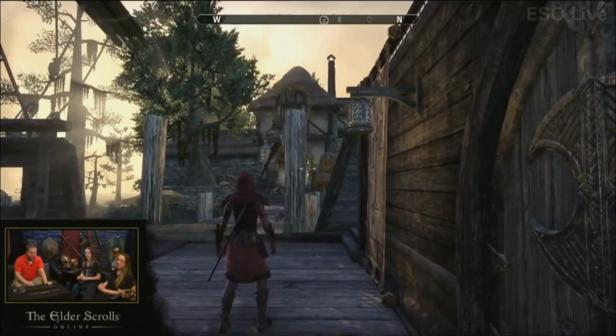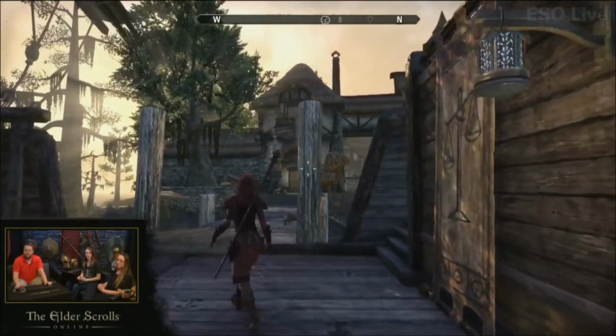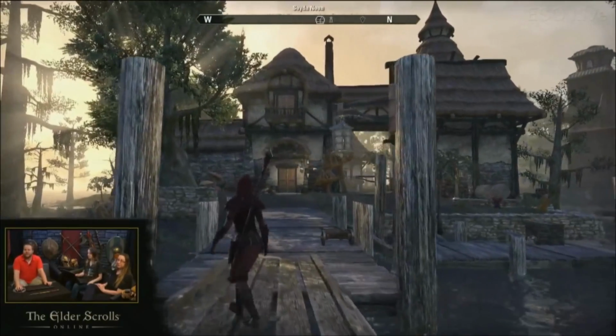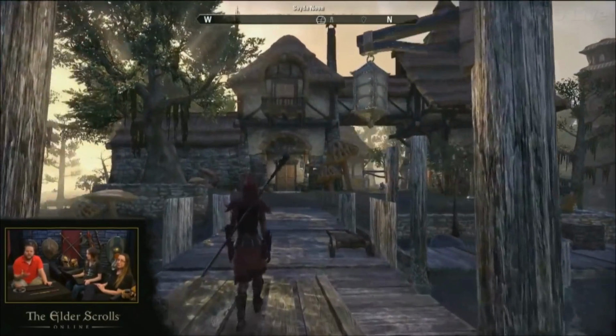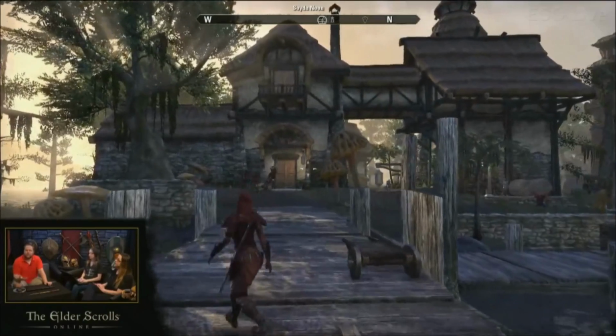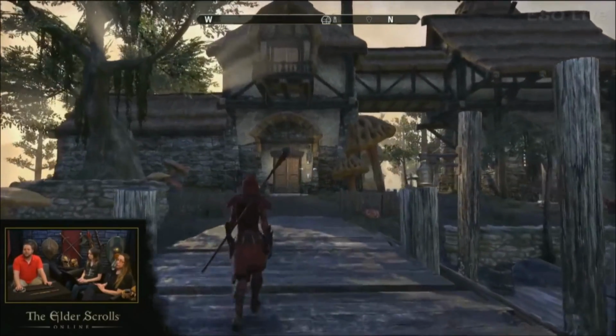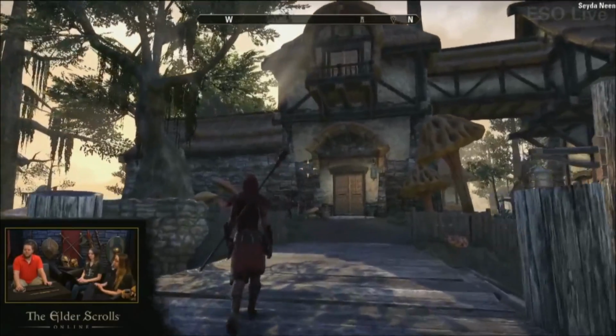The zone looks a lot like Morrowind. If you played the third Elder Scrolls game, you're definitely going to recognize a lot of locations. One thing I really like is that they made all new architecture and all new models for this zone. So it doesn't look like they're just reusing assets they already had in the game. It looks fresh, and I just can't wait to run around and quest in it.